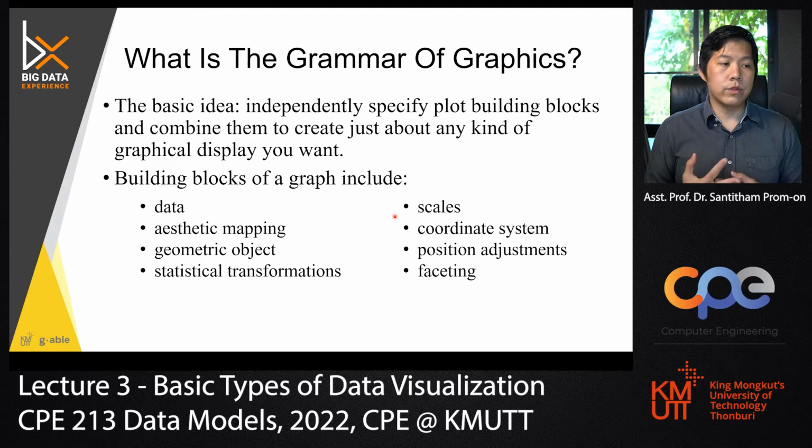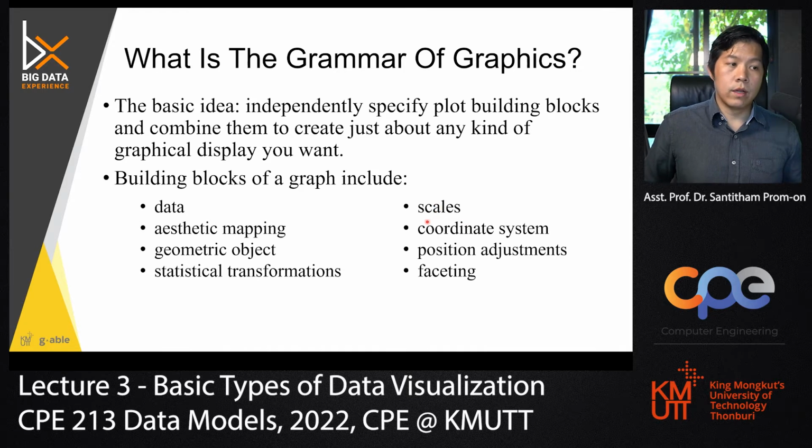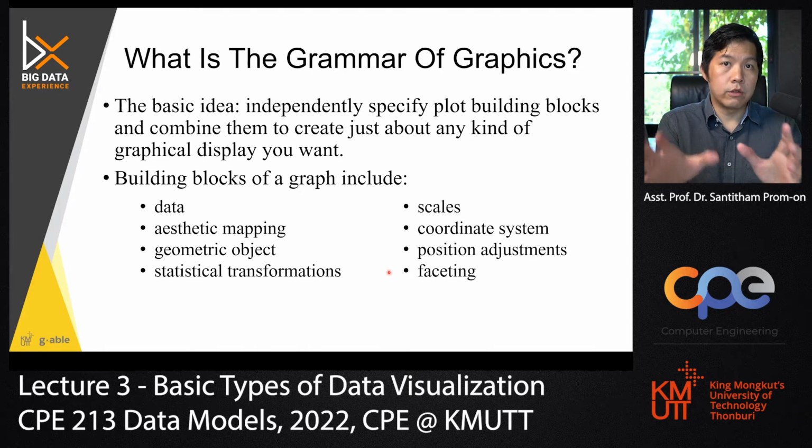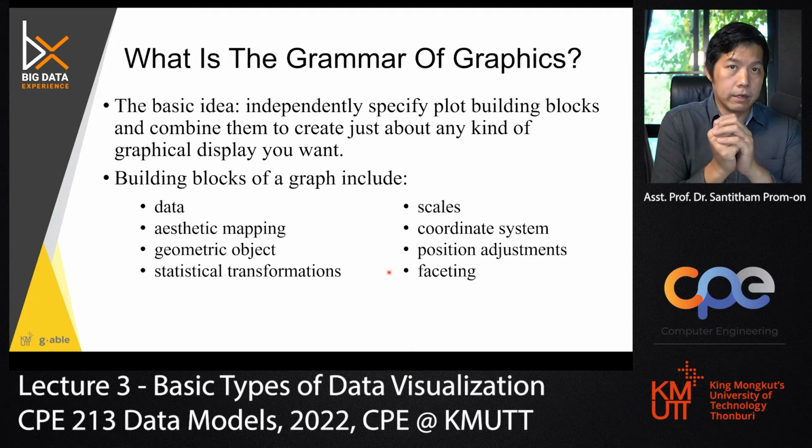It means how would you scale the x-axis? How would you describe the scale of the color? Should it be discrete? Should it be continuous? Should it use some type of gradient mapping, or should it be a static color? This would be the scale coordinate system, in case you are plotting in polar coordinates or rectangular coordinates, or you want to change the coordinates for offsetting. That means you are dividing the graph into multiple facets, into multiple panels.